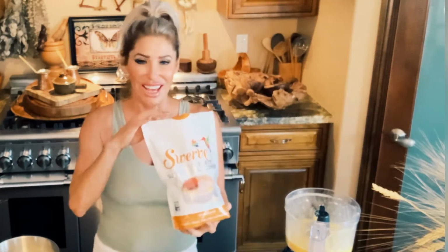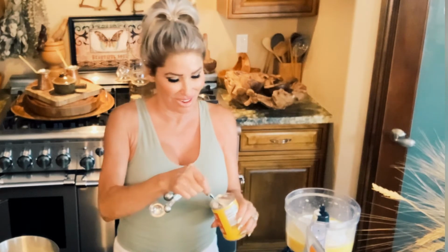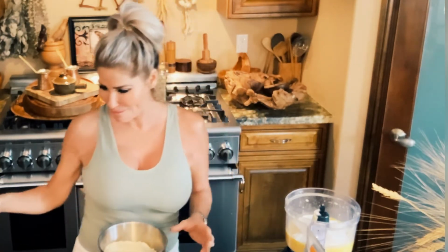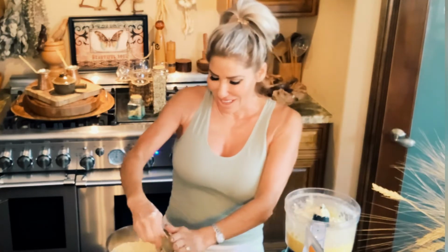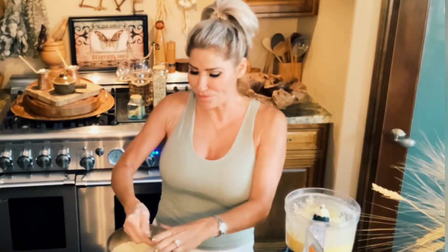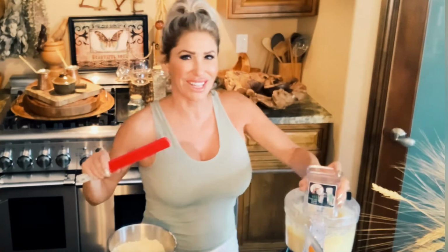Next, I will add a cup of Swerve. Next, I will add 1 teaspoon of baking powder. And 2 cups of almond flour. And that's it. These are really easy. My oven is preheating at 350 degrees. And I will be using a silicone mold to bake these in. I will scrape the sides now.